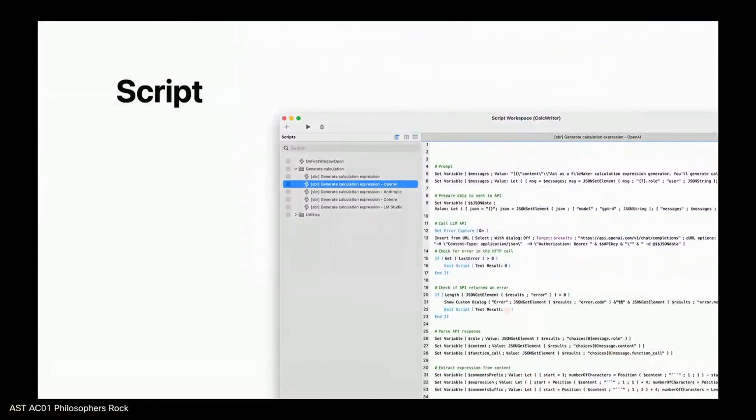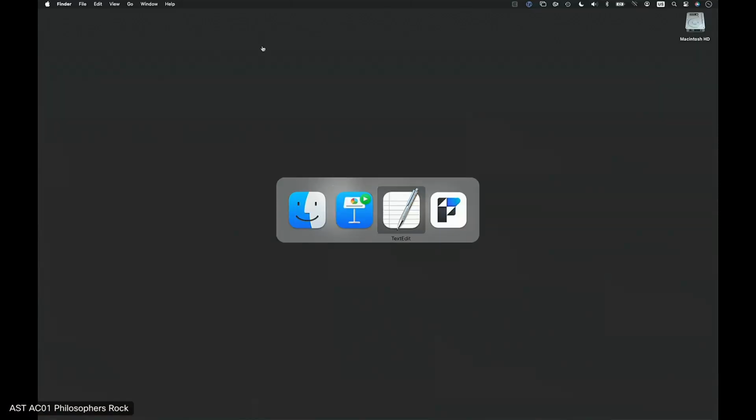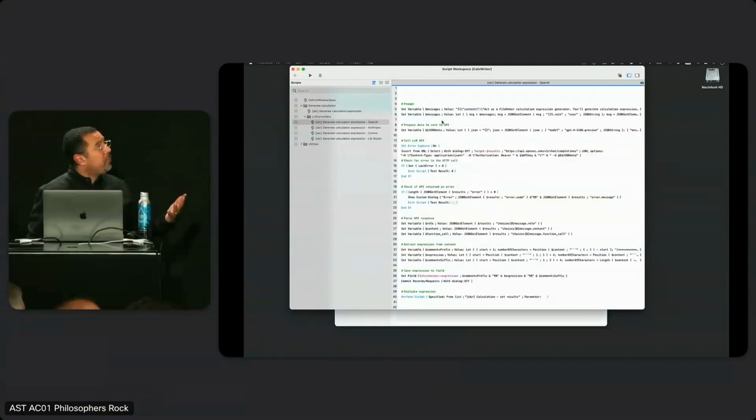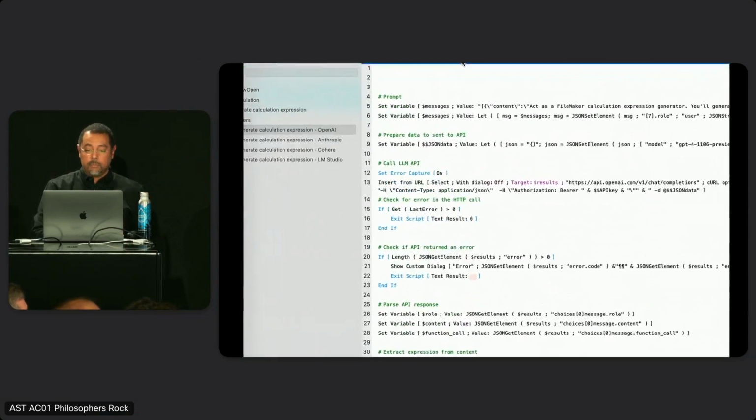From a scripting standpoint, it's actually fairly simple, and I'm going to sound like a broken record on that one. There's actually less than 30 lines in the main script that runs this, believe it or not. The real secret about this whole thing is the prompt, and you're going to hear me say that a lot, unfortunately. So let me show you what I mean by that. Let's jump out of here and go into FileMaker. Wrong one. And show you the script. And this is basically it. There are other scripts in here, a few others, but most of it's really just about the UI and cleaning up some stuff. This is the one and only script that runs everything.